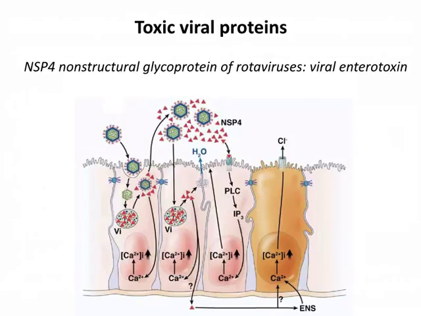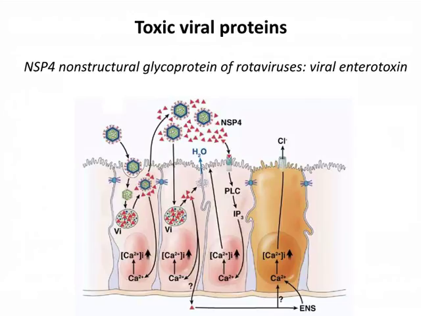We also think that the protein can bind to cell surface receptors and influence signal transduction pathways that also affect calcium levels in the cell. And finally, there is an enteric nervous system. There's a network of nerves in your gut that eventually, of course, go to the spinal cord and brain. And it's thought that NSP4 in some way interacts with the ENS. The ENS, if disturbed or perturbed, would cause you, for example, to vomit, to have contractions in your gut, or to have fluid loss. And so we think that NSP4 might be acting in that way as well.